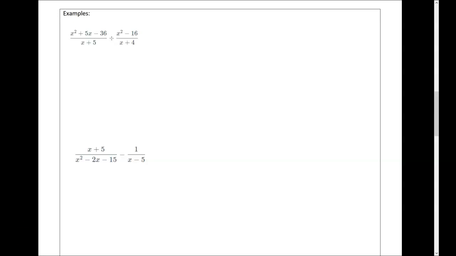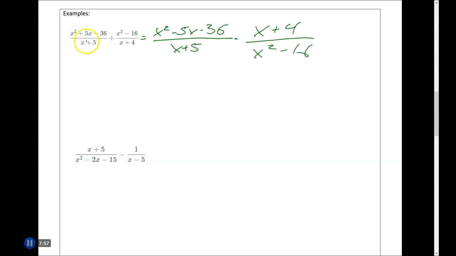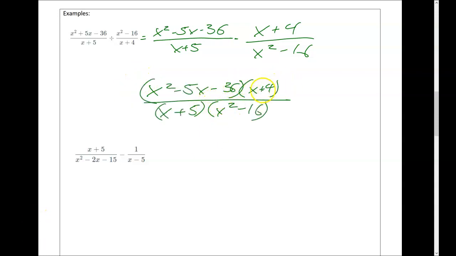Okay, so here are some algebraic examples, and the nice thing about these is that it allows us to practice the factoring skills we've been working on all year, and really if you're good at that, you're going to be good at this. So my first example is the easier one, and the first thing I'm going to do is just rewrite as multiplication by taking the reciprocal of the second, and then I multiply together. And notice what I have ahead of me is a really complicated distribution problem if I choose to go that way. The way we're actually going to tackle these is by simplifying first, or factoring first.